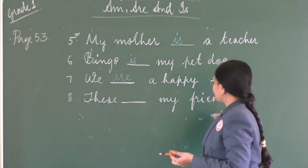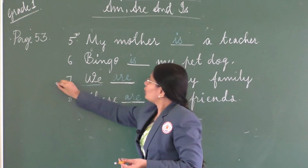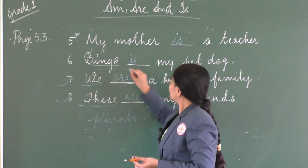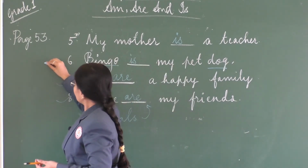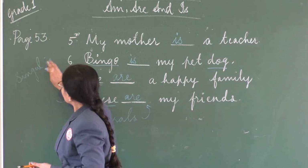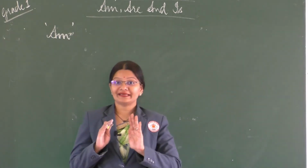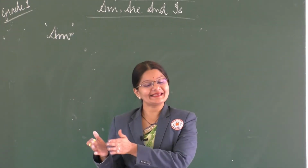These are my friends. So here if you see, these, we, all of them are plurals and they always take are. Then Bingo is a dog. That is singular and it is taking is. So always we are using singular with is. Students, by now you all would have understood when we use am, are and is.